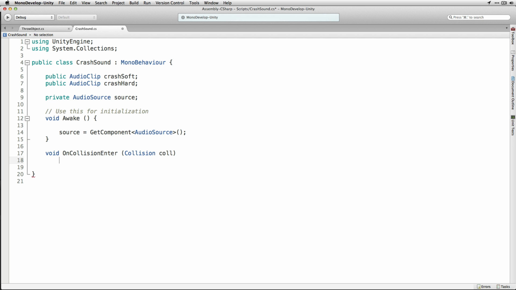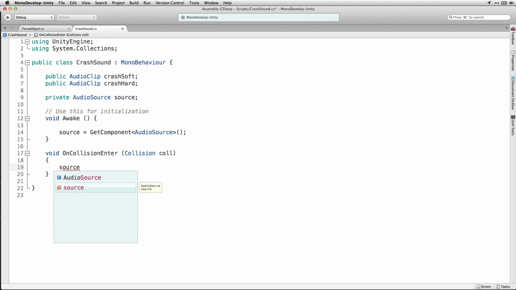Now, this is something you're going to use probably quite a lot if you're doing any physics stuff, and this is a part of the Unity API, not something that I came up with, and is pretty neat and useful. So what we're going to do is start super simple just by triggering one of our samples when this thing gets hit, and I'll show you the less optimal way of doing this, and then we'll fancy it up a little bit.